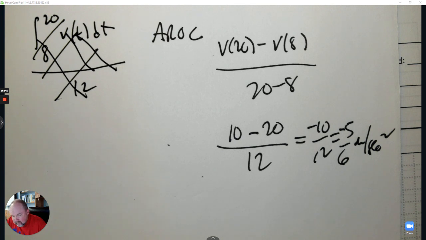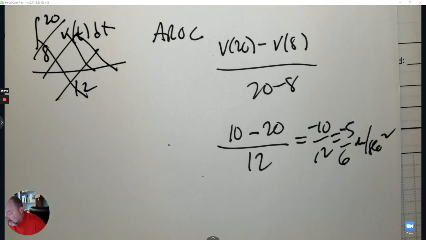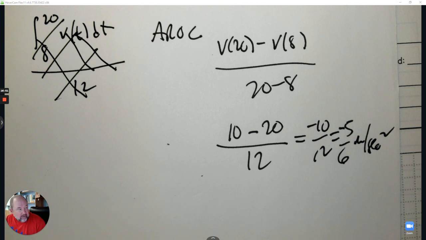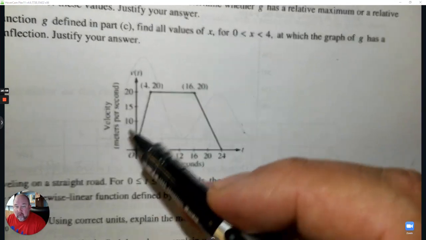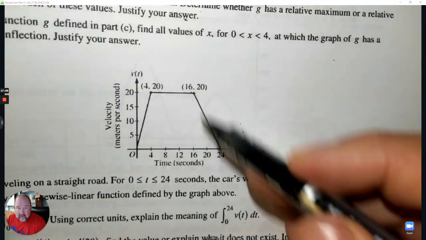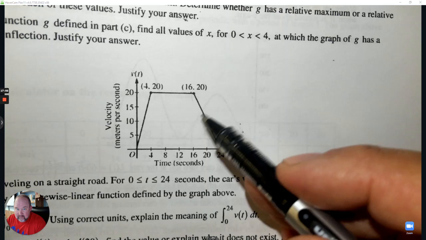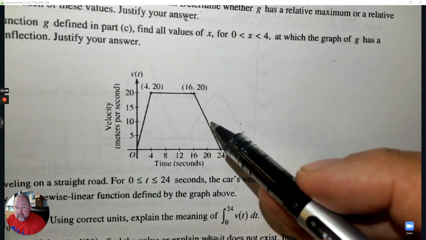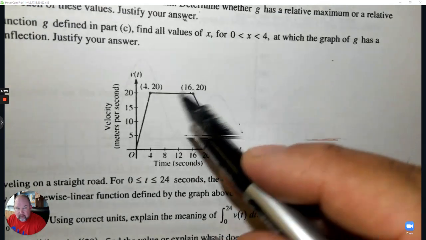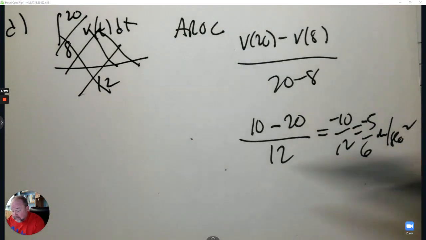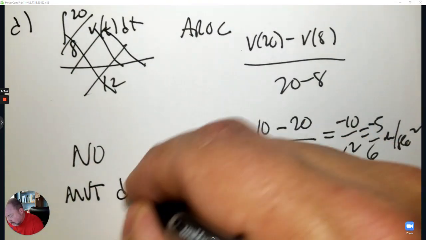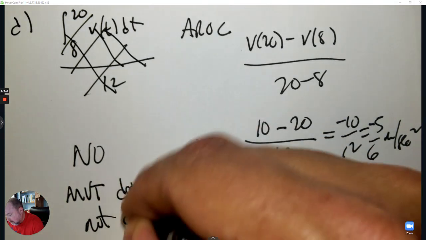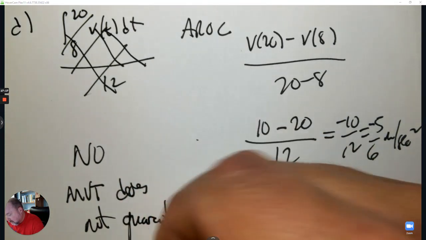And could you take the derivative? Is there a time where the derivative is equal to -5/6? And the answer is no, because the derivatives I see don't match. None of them are matching -5/6. We had 5, we had negative, whatever this was, and then 0. But anyways, it didn't match -5/6, so no. And that's it.